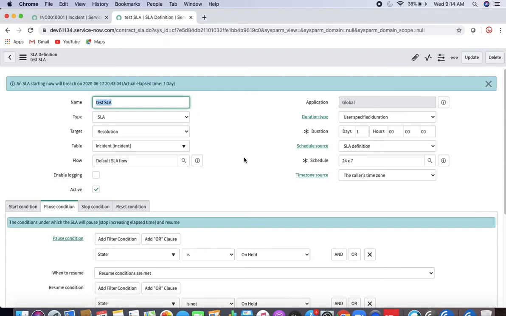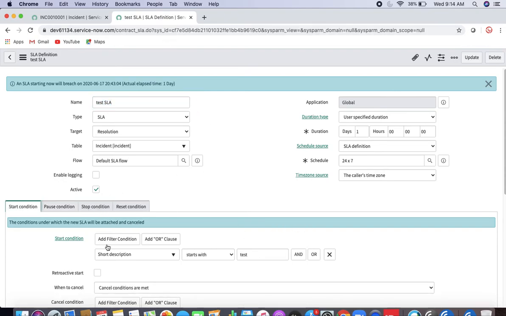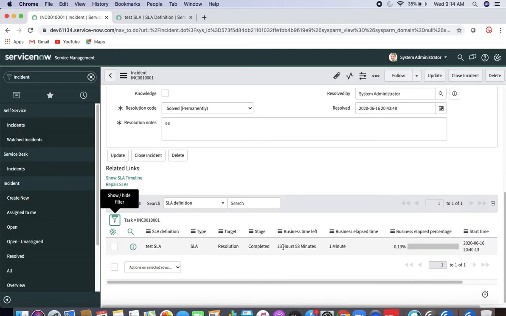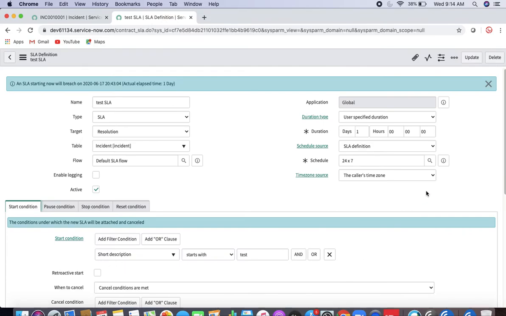In this SLA, a few parameters, I'll quickly go through. First of all, this is the start interactive. Once it is changed and you add a new SLA, if you want to calculate from the beginning of the SLA, whenever its starting time is, you have to choose start interactive. Okay, this is the schedule duration. If you choose 24 by 7, it means that the SLA will work continuously without any pause.